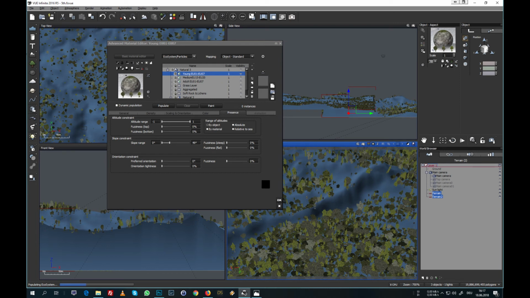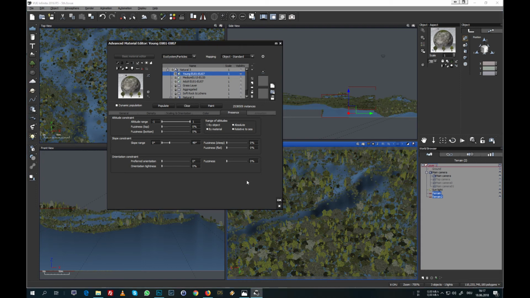Now, since these models are a little smaller, we generate a higher number of instances throughout our ecosystem. Therefore, it takes a little bit to plant the trees and the models throughout the scene on the terrain.